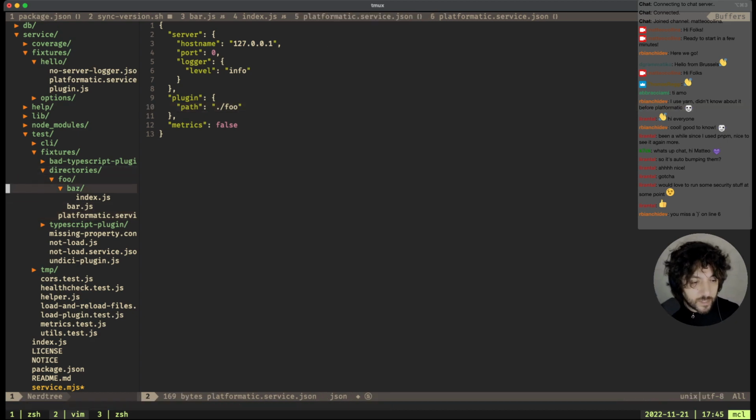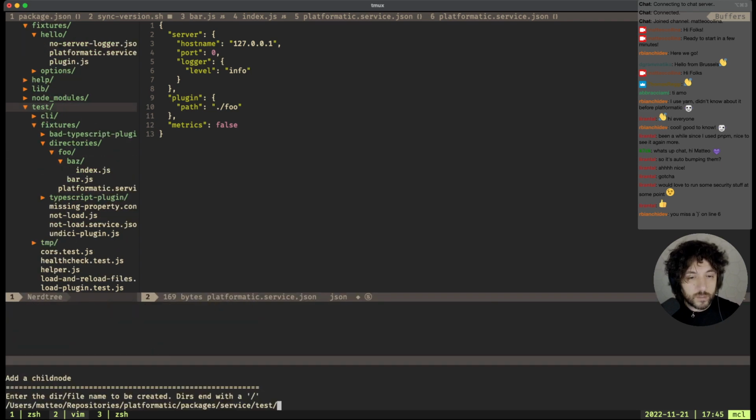So let's write a test, because we need a test. Let's do a test and see if we can load this. Cool. So let's create a new file. Let's call it directories.